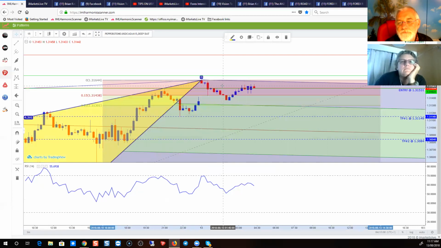Well, think about the probability. If you think there's an 80 to 90% probability it's going to go down to the 15, there's a 10 to 20% probability it's going to go the wrong way, the opposite way. What if it goes the opposite way? What's it telling you?